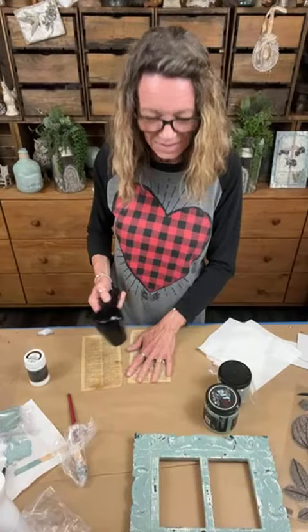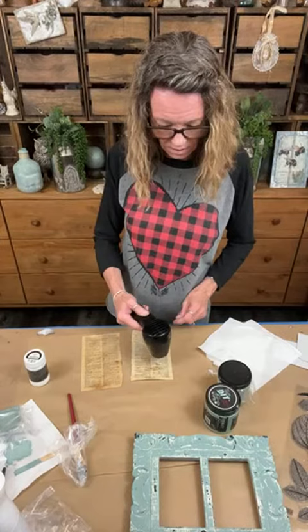So I'm just drying this so I can cut the excess off, and then we'll put another coat of this on. Builder grade, yeah. Instead of saying cheap, that's a much better way to say it.